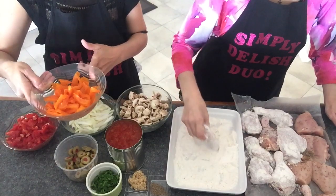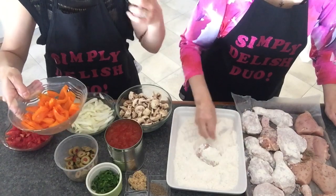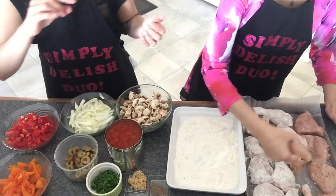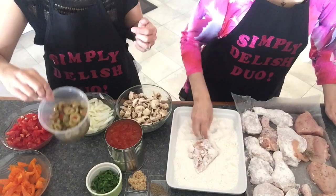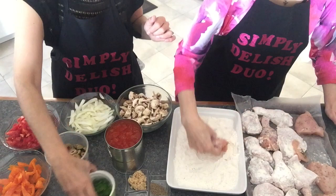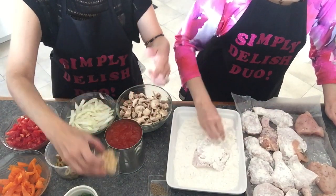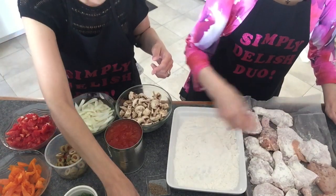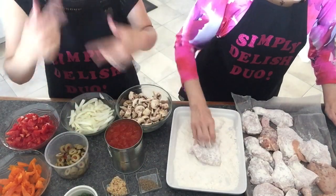We have 1 large orange pepper. You could use green, red. We had a yellow or orange one, pardon me, in the fridge, so we're using an orange pepper. And you know what? We actually put either capers or olives in our chicken cacciatore. We did have olives in the fridge, so we sliced up the green olives with the little pimentos inside. We're using those. Now, before I get to that, we have 5 cloves of garlic that we've already minced. We have here about a teaspoon of dry oregano and some salt and pepper that we're going to be using for our sauce once our sauce gets going.